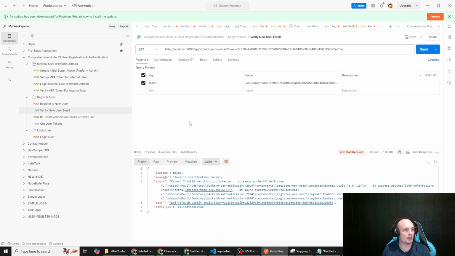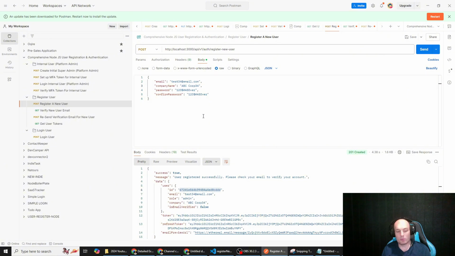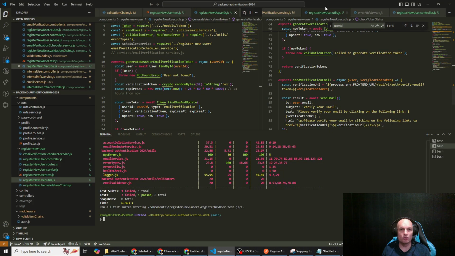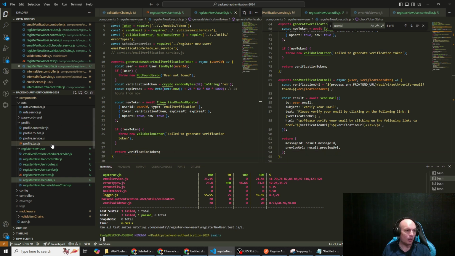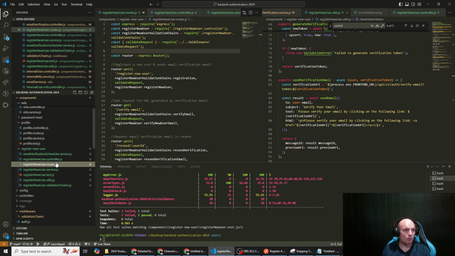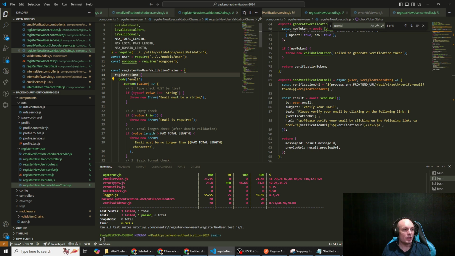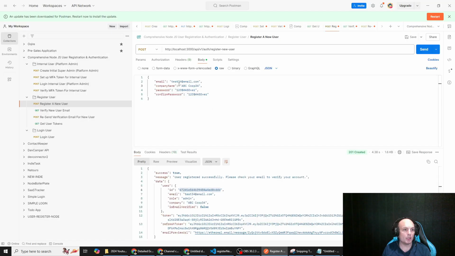So what I thought was, if we go to register new user, we're going to go through the entire process and copy what the responses should be from Postman, and then run the tests that way. What I mean by this is, if we go to our routes, validation request, registration, we look here, the body email must be a string. If we put 1, 2, 3, 4, 5, 6, 7, some random numbers instead of a string, let's hit send. Actually, is our server running?